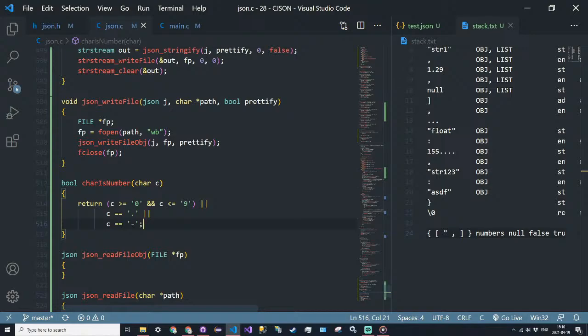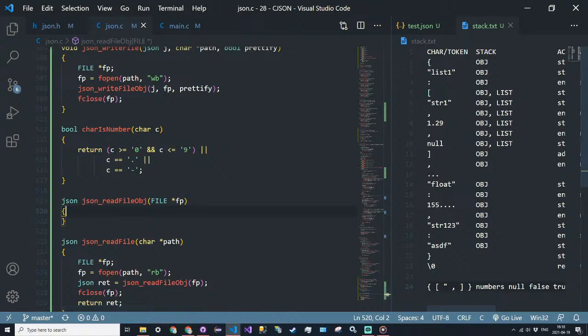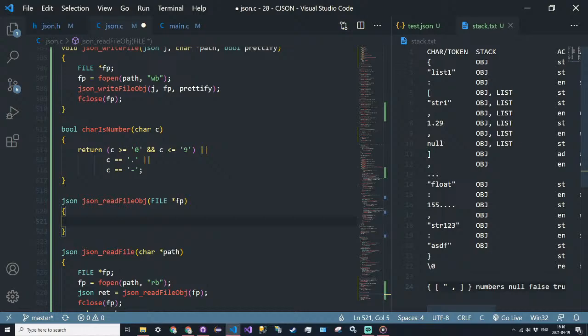All right, so now let's do our read file object. So this is going to be where the algorithmic stuff comes into play. We're going to have a bunch of variables to declare up top before getting into a loop, just because we're going to have a switch in the loop. So we need to initialize all of our variables before that.